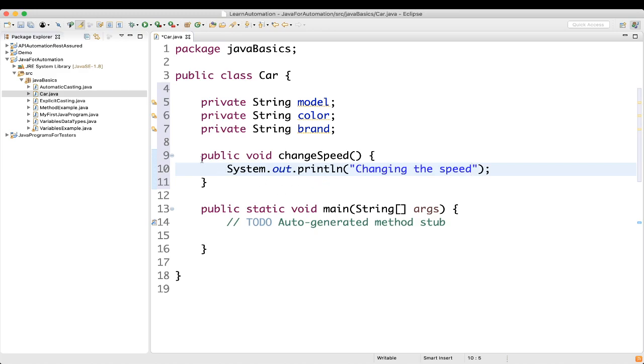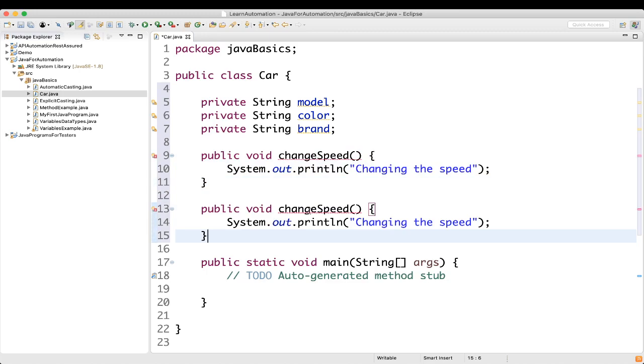Also I can create another method and I will name it displayCarDetails.